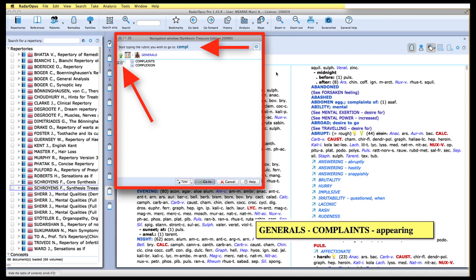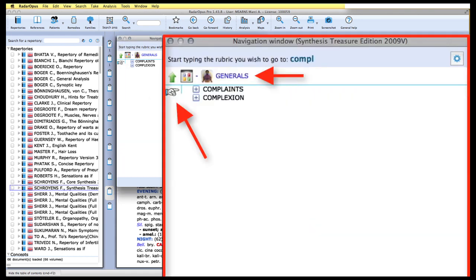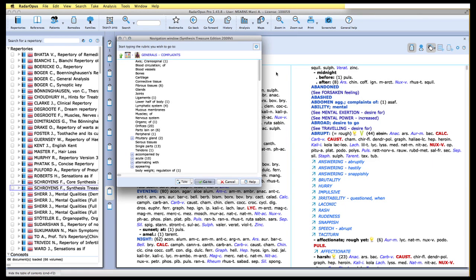So we're in the generalities chapter. We're now about to navigate to the rubric complaints. Again, the little hand is pointing to complaints. The go-to button is blinking. And all we need to do is press our Enter or Return key, and we'll go another level deeper into our navigation. We're now located at Generals Complaints.